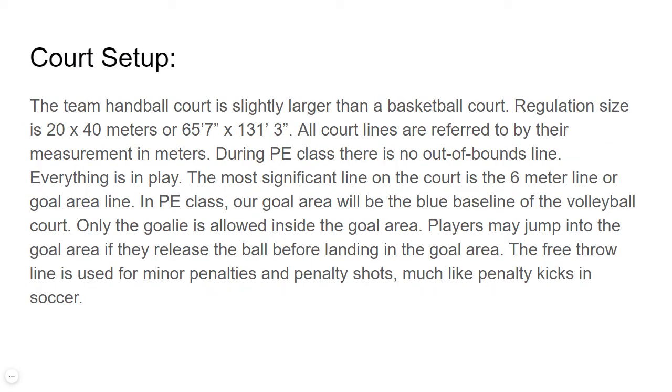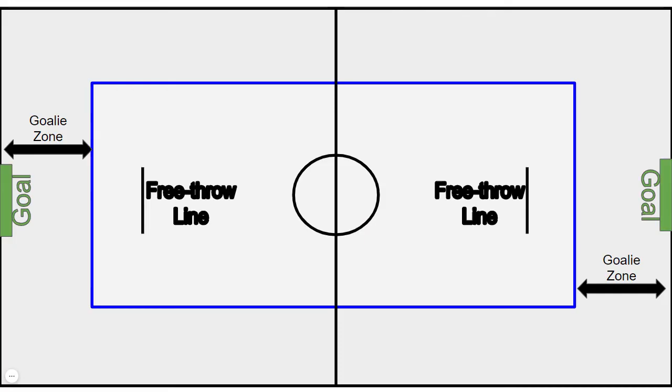The official court is a little bit different from our gym just because of space limitations. During PE class, there are no out-of-bounds lines. We will not play out of bounds in PE. Everything is in play. The most significant line on the court is the 6-meter line, or in our class, it's going to be the blue baseline of the volleyball court. Only the goalie is allowed inside the goal area between the blue baseline of the volleyball court and the wall. Players may jump into that goal area, as you saw earlier in that picture, if they release the ball before landing in the goal area. The free throw line that we use in basketball is also used for minor penalties and penalty shots. We'll talk about that in a minute.